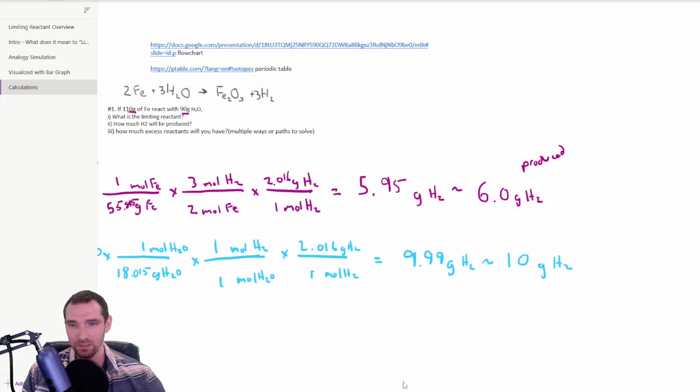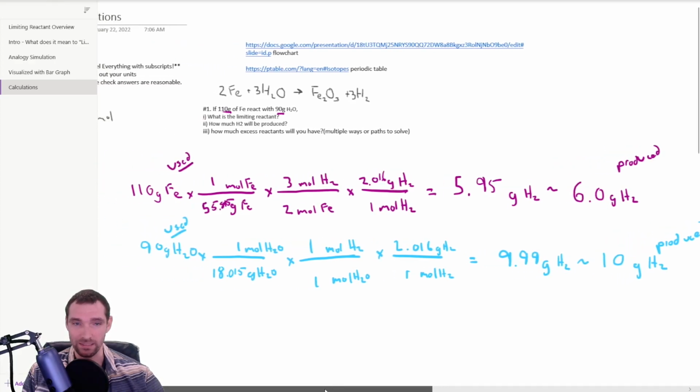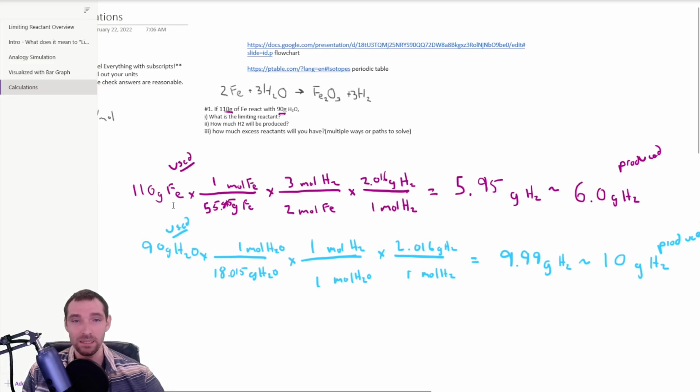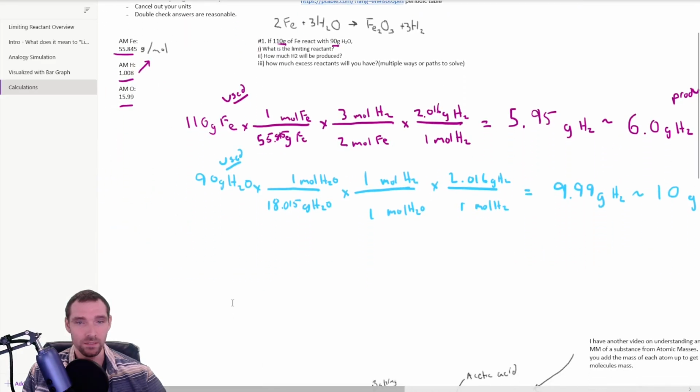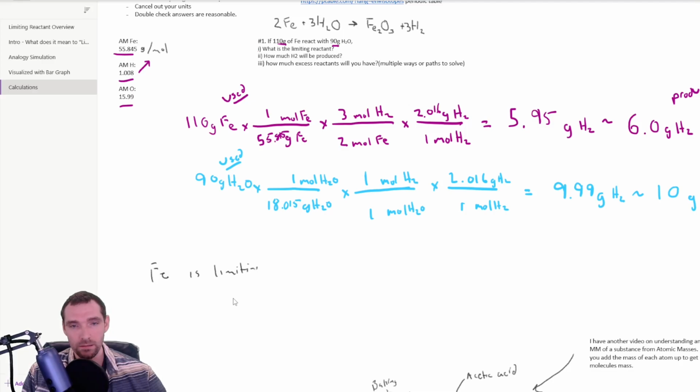Grams of H2. So if we think about this, it's very useful because now we're saying this was what was produced when we were given those reactants that were able to be used up completely. Now in reality, we can see, okay, I'm going to run out of the iron first. So we can say for our answer here, it is limiting reactant.